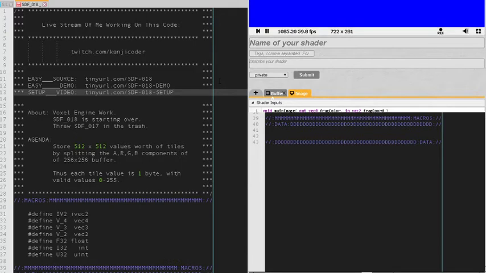We'll do a small setup video for how to make this work, how to get this code to work, because honestly, getting started is the hardest part. So we'll have a setup video as well: easy source, easy demo, and setup video.